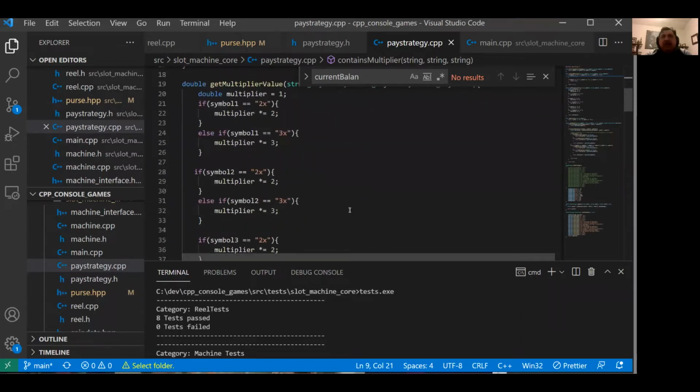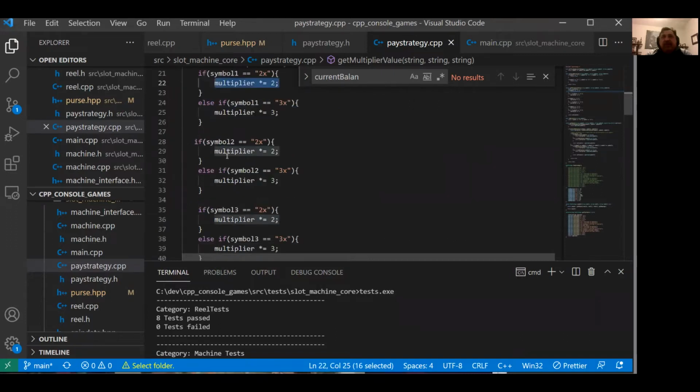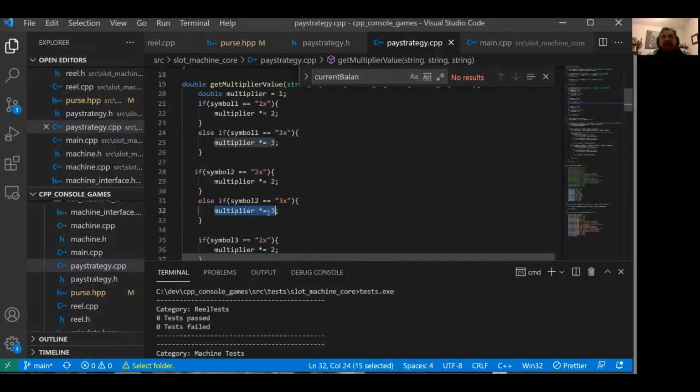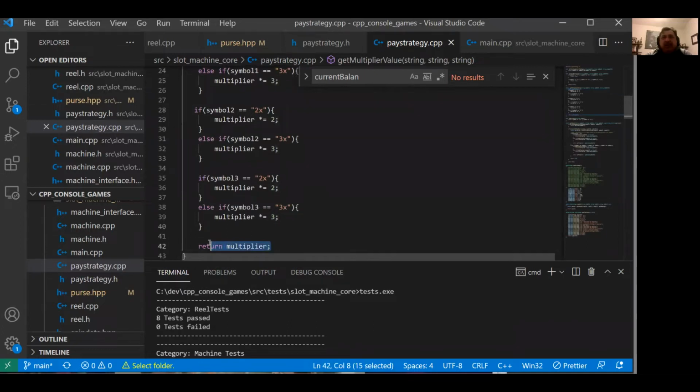Now, to get the multiplier, we look at the symbols and we calculate. You may have a 2x and a 3x, and let's say, for example, a dollar sign. Whatever the dollar sign pays out, times the multiplier. You'll notice the multiplier is kind of progressive. It'll multiply if it finds a 2, and if it finds another 2 in the other symbol, it'll add that multiplier, and then it'll just keep using the multiplier. By default, the multiplier is 1. Of course, if they all match, it's just a value of 1. It can't be 0, because then you end up with a 0 winning value.